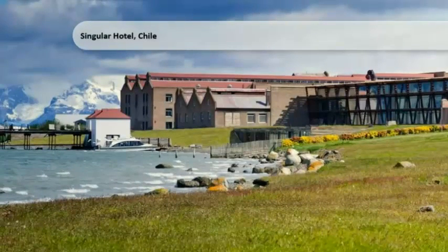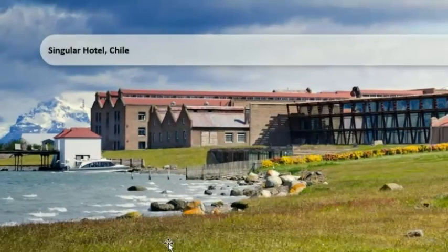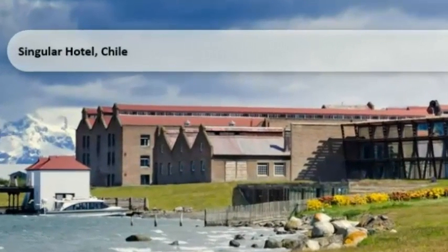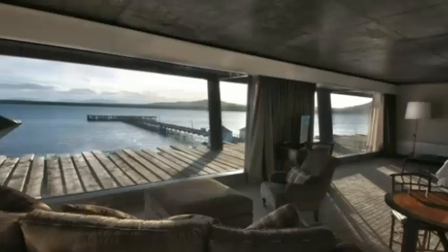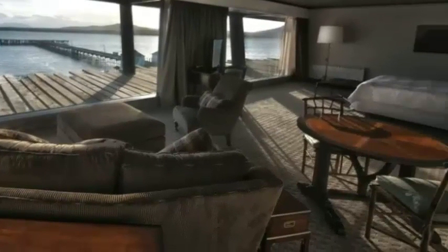So in order to access this point, we've got a few different hotel options, but the one that I really wanted to bring up, located outside of Puerto Natales, is the Singular Hotel. This hotel was used for industrial purposes, and they've completely transformed it into this high-end luxe hotel. The food here is just phenomenal, and the view out over the lake is quite spectacular. There are so many different options. It just depends on whether you want to stay in the town of Puerto Natales or outside of the town. But the options to get up to the park and to see the glaciers are many.